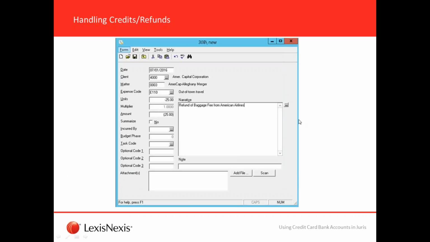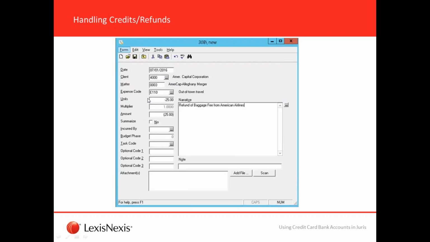If you want to, I suppose you could backdate the expense entry to agree with the original charge so that when you're editing the pre-bill, they're right next to each other. I don't necessarily see any harm in that, other than if it was for a few months ago and you've already run a bunch of reports, I would just go with the date that's on the credit card statement because that's how you're going to be doing your reconciliation. So I would generally recommend using the date that appears on the credit card statement. But if you wanted to do that to help the billers, you could.